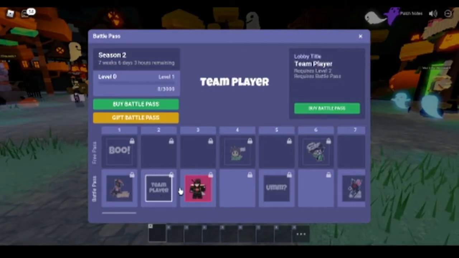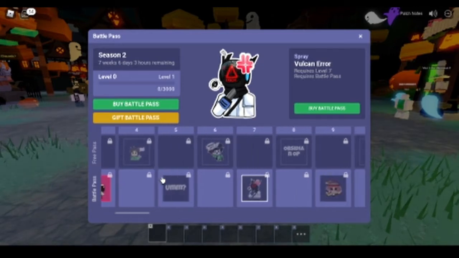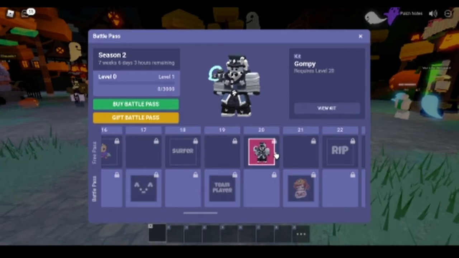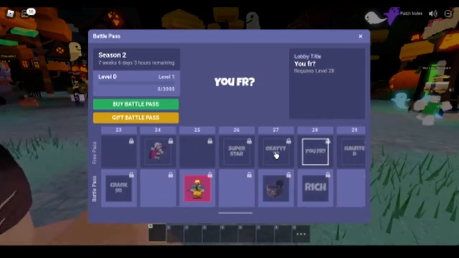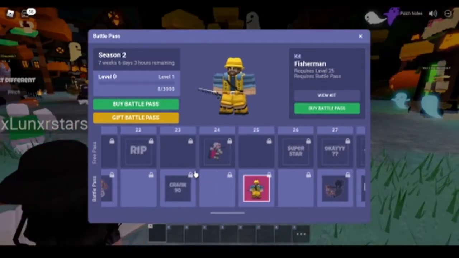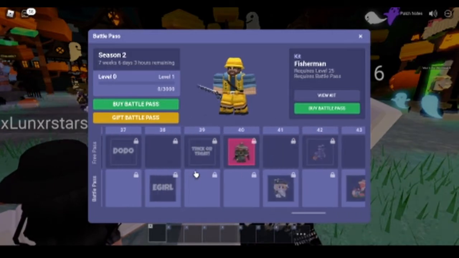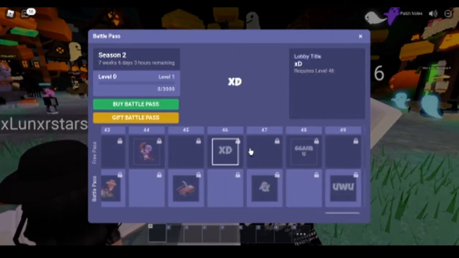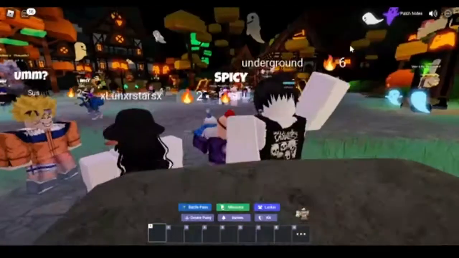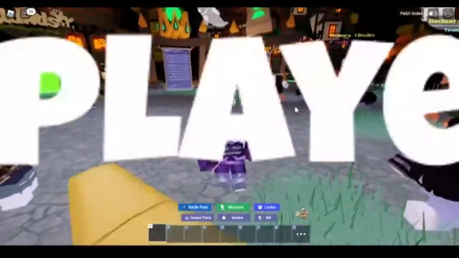Okay, let's see. So there's one kit, which is a level 3. Okay, level 20 is the Gumpy. Fisherman, I don't know what he does. But yeah, there's that. Level 40, we got Jack. And level 50, I don't see the fifth. Wait, is there a fifth one? No, they're all covered.